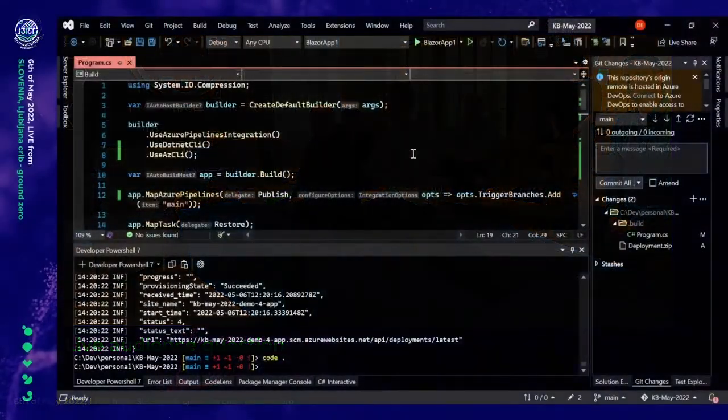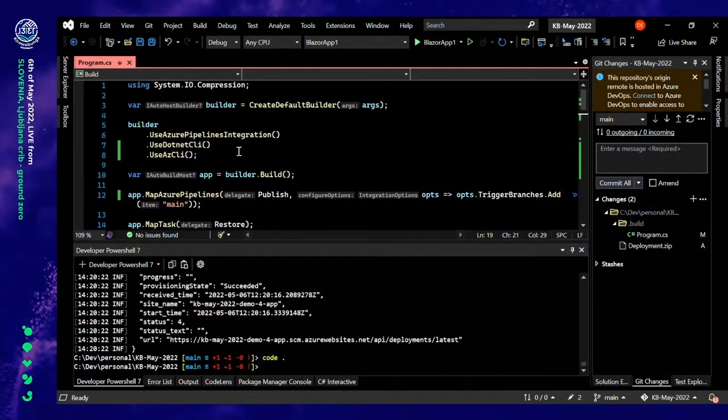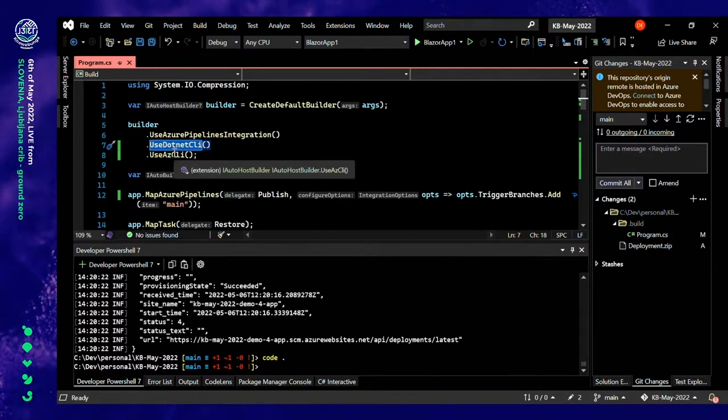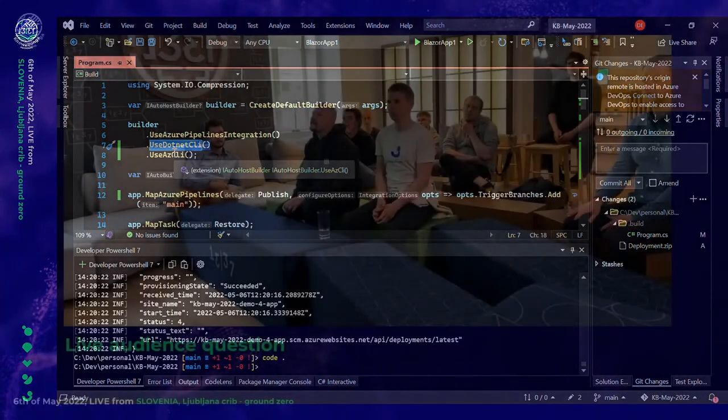So when you use a tool, and again, I want to reiterate that we are talking about a conceptual system, not a real one, when you say use .NET CLI, the tool should make sure that .NET CLI is installed and ready to use. And the same goes for AZ CLI. All of these tools could be installed via a script. So what you need is a PowerShell or a Bash script on the other side, and everything else is taken care of.